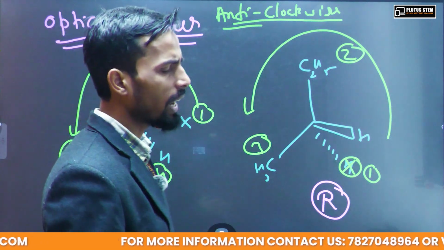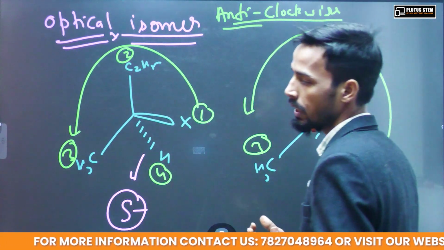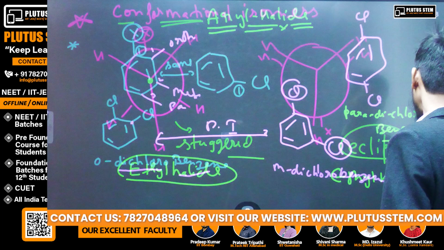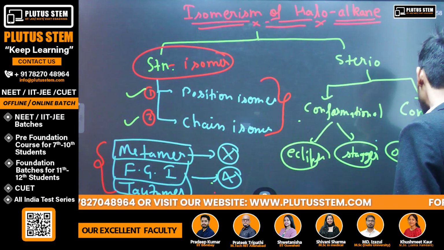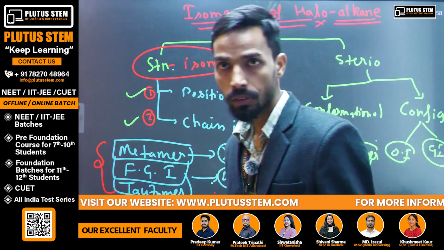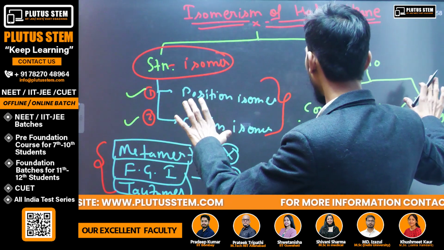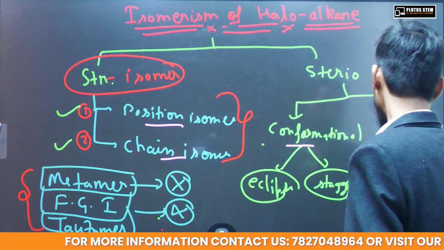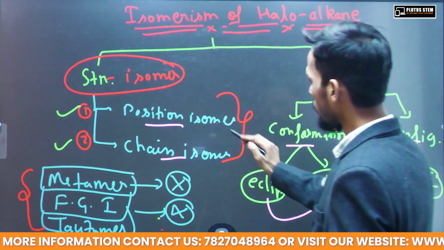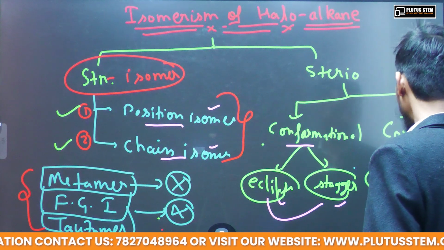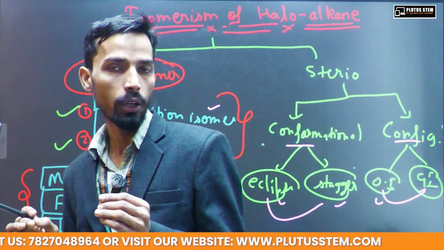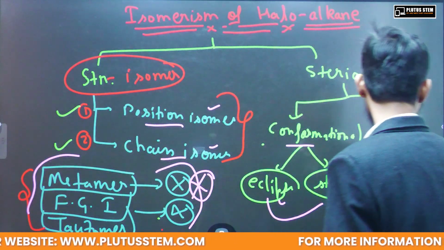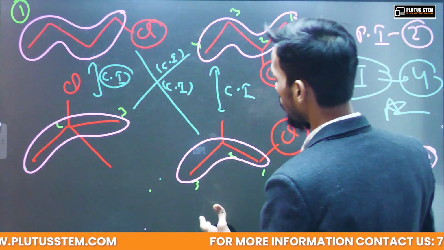Yes, clear. We have already studied this in GOC. You can go over there and watch the lecture in quite detail. Now I will give you a quick review of what we have studied in today's class. We started with isomerism. Firstly, I classified which types of isomers we are going to see: position and chain, conformational, configurational, eclipsed, staggered, optical, and geometrical. I have shown you these quickly, and I have also told you that these isomers are possible in haloalkanes and haloarenes.